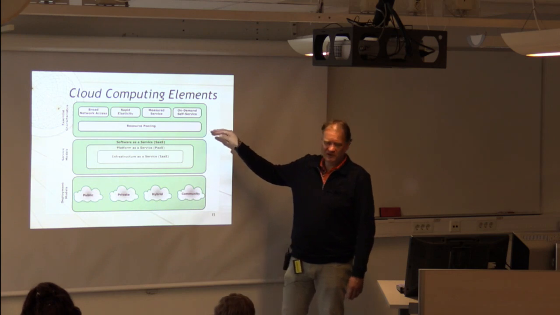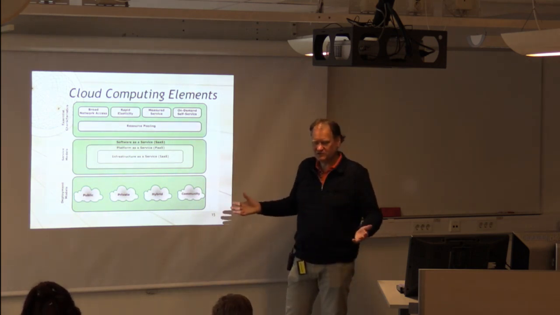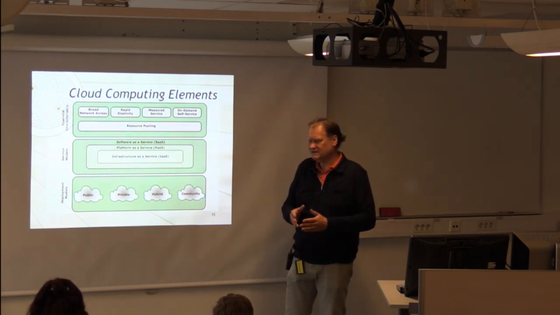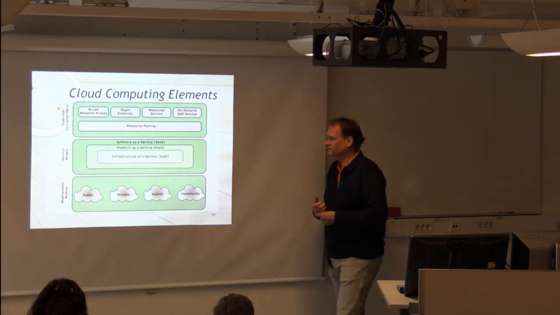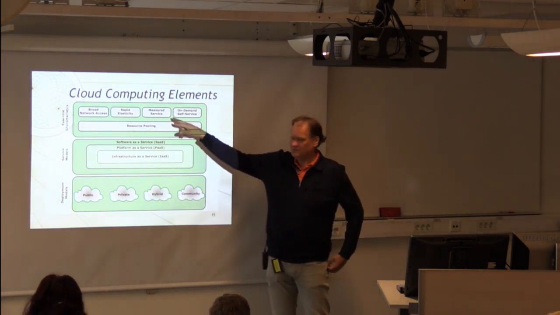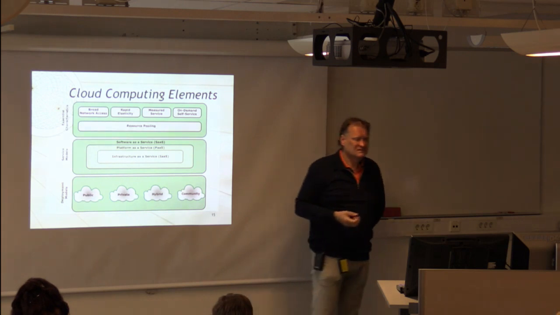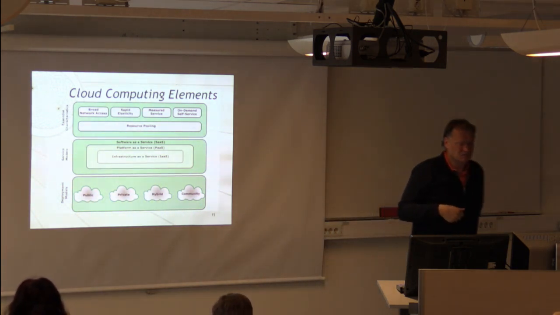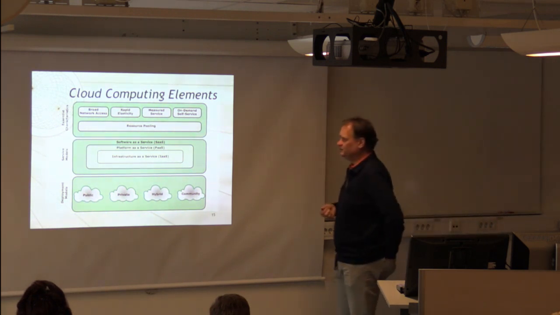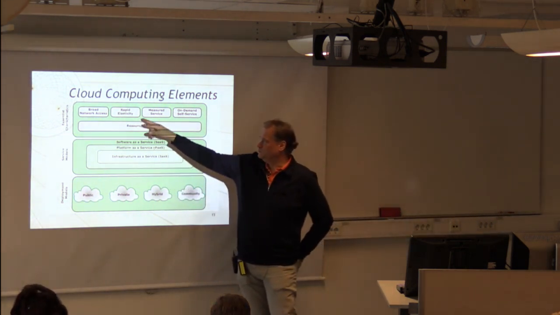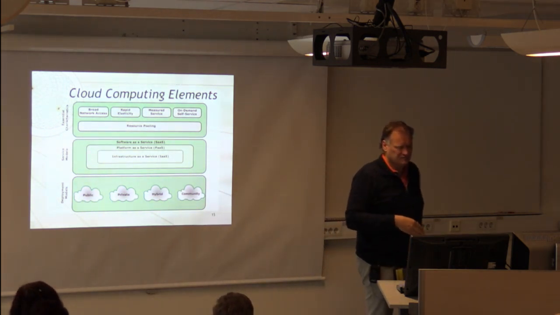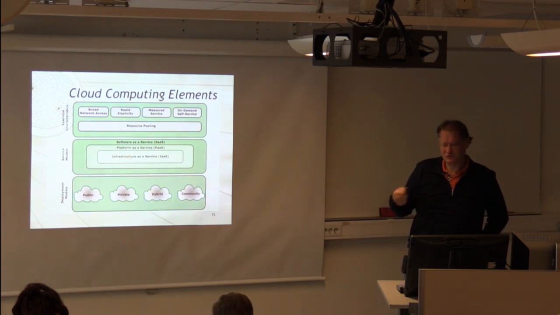We have resource pooling, we have shared resources, and we can allocate whatever resources are needed in a certain moment for a client. We have on-demand self-service, measured service. Well, since we are normally paying for the resources, we need to be able to measure them and later on bill them. Rapid elasticity, that means that we can scale up or scale down to our needs, and the cloud should be able to support that.